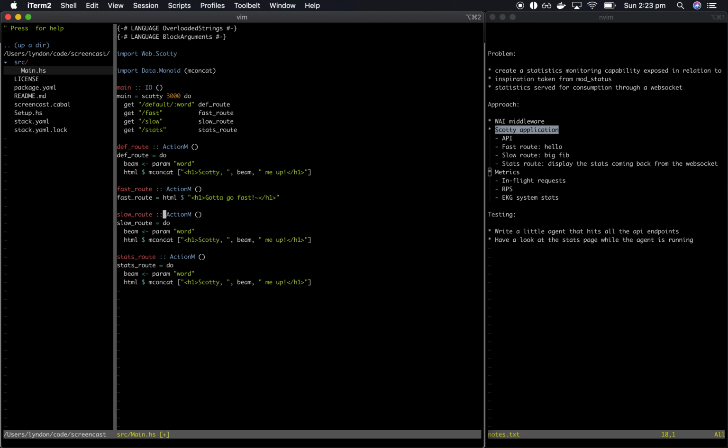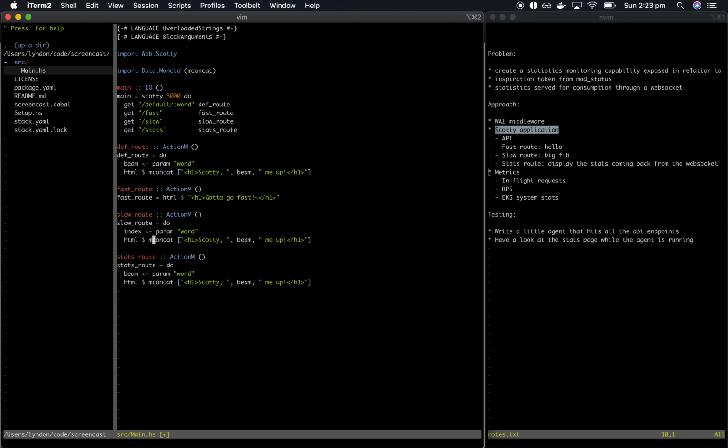The slow route. Since we are Haskell programmers, we must do the Fibonacci sequence. So maybe what we will do here is we'll see if we can do this. Maybe it's smart enough.